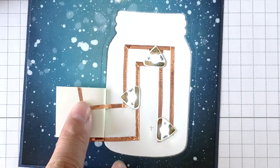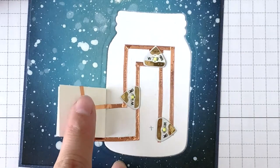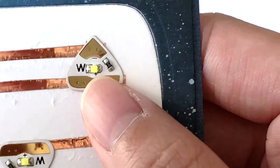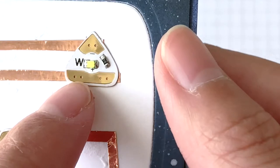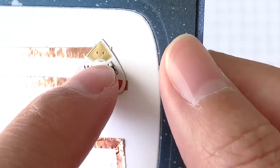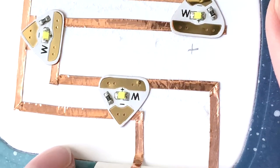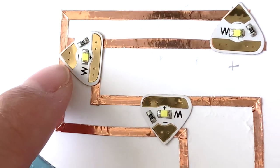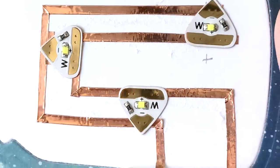After the circuit is completed, you can stick on the LED lights and test if they work when you push on the battery. Another troubleshooting tip is to make sure that the little holes on the LED lights are showing the copper color. For my second light, I noticed that white was showing through the top two holes, so I stuck a little piece of copper tape beneath the original circuit, and that fixed the problem.